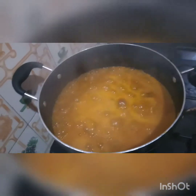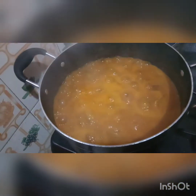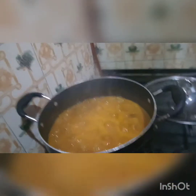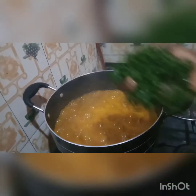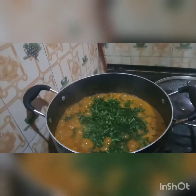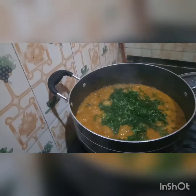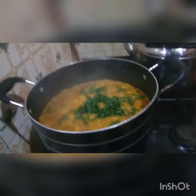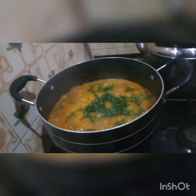I'll just open my pot again. It's boiling. I'm about to add my last ingredient. I told you earlier that it's just one thing, and that one thing is my vegetable leaf, neatly sliced vegetable leaf, ugu leaf. That's what we call it here in Nigeria, ugu leaf, neatly sliced. So this is the last ingredient that I'll be adding to this soup.